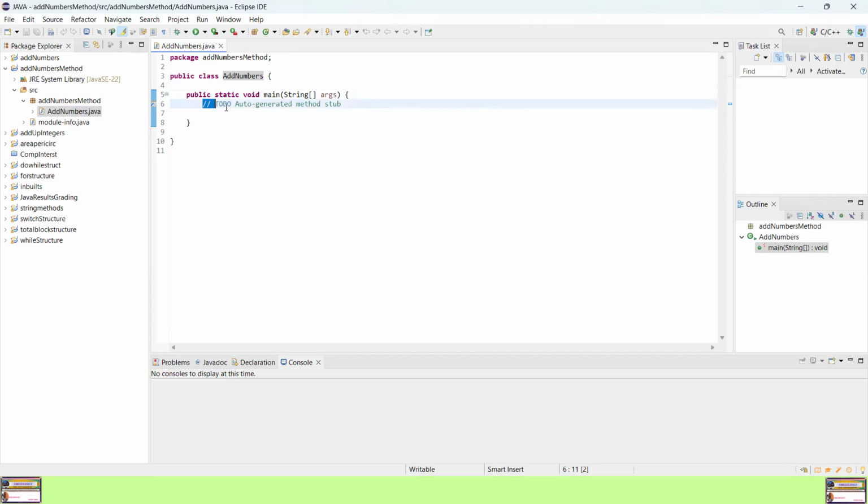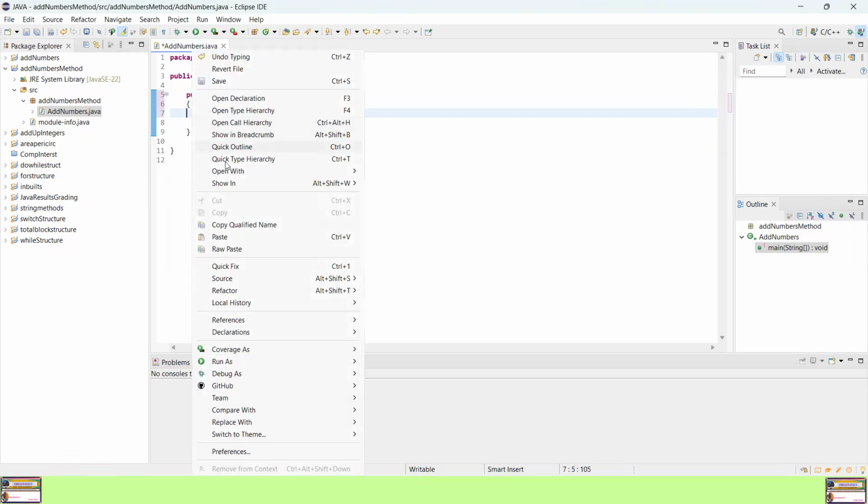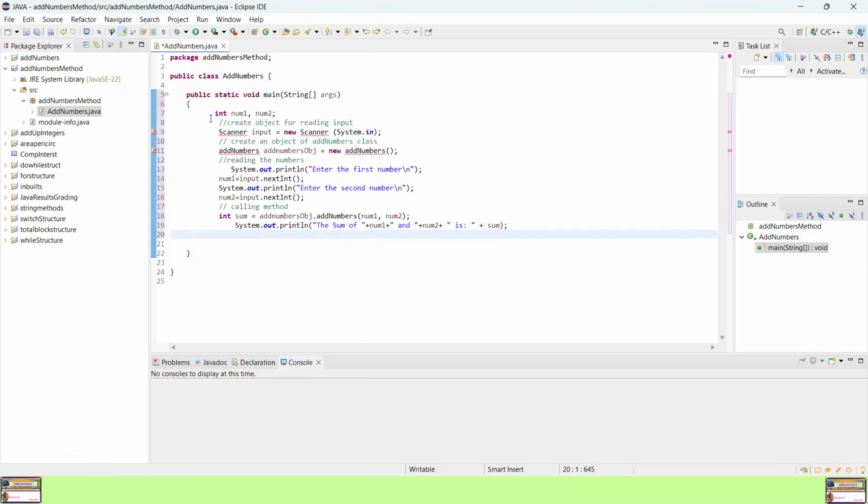So what I'll do, I'll remove the part for the comment here. Then I'll type my code here, the code that we have already discussed, or I just paste it here. So I can paste my code here.